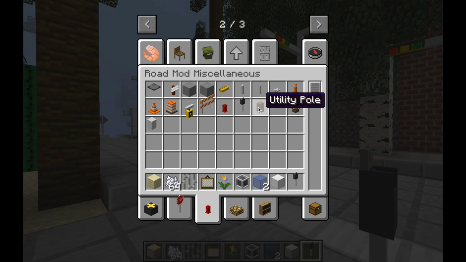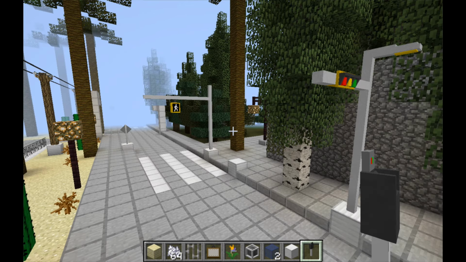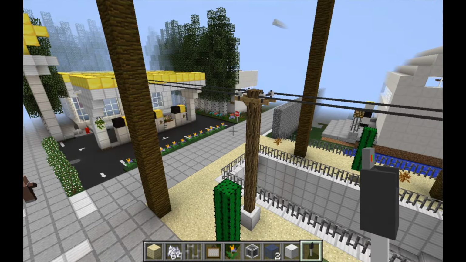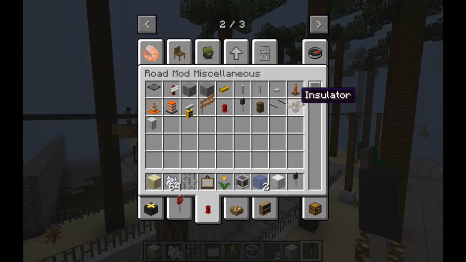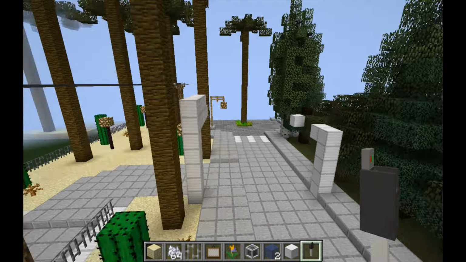And then my favorite thing about this mod, this is so cool. Whoa, you guys, this is awesome. It's the power lines. I know that sounds really pathetic, but it's so cool. And there's four different things to the power line. You have the utility pole right here. You have the overhead power lines. You have the insulator right here. And then I have a transformer.